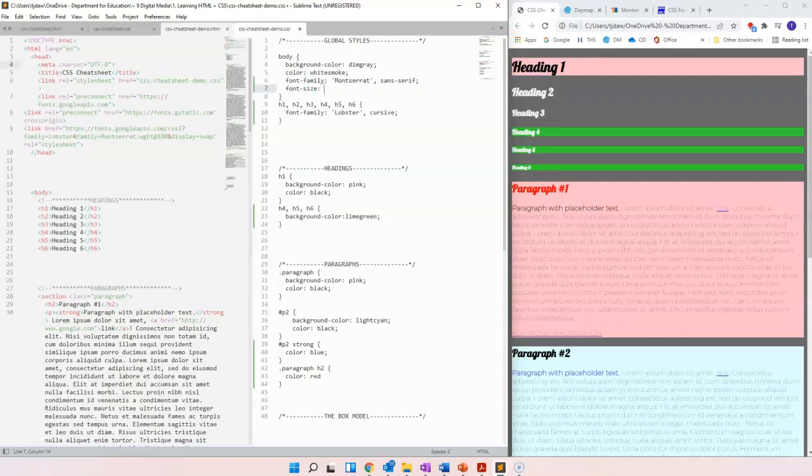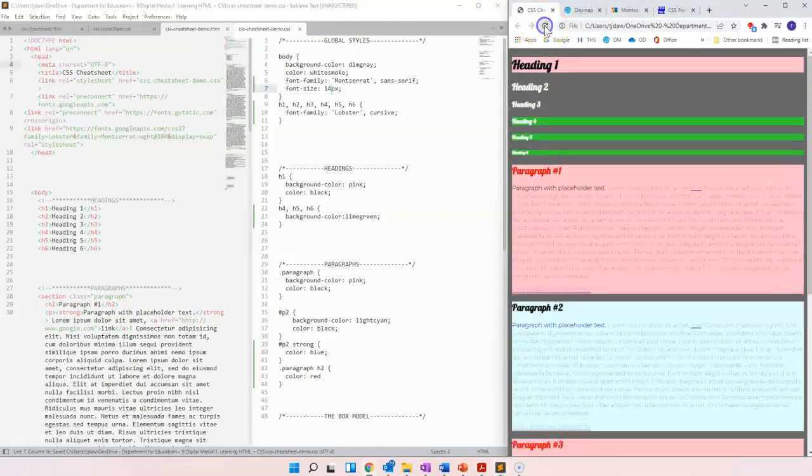And then let's try that 16 pixel rule and see whether it actually does sit at an average 16 size. So it appears it does. So I think I might like my body to be slightly smaller. So I'm going to go 14. And then it's made that text smaller.